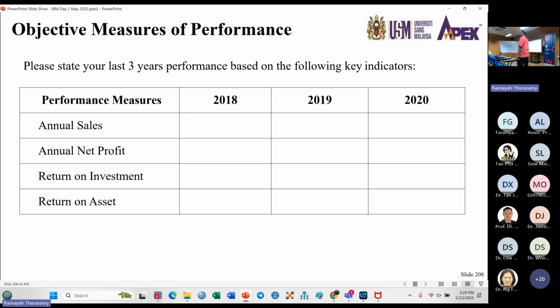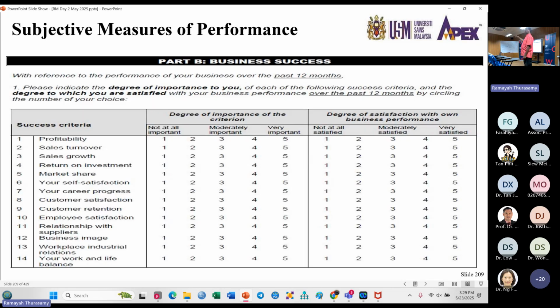It comes under the Official Secrets Act. Same thing: if you ask the company how much is your sale, how much is your ROI, nobody will tell you. They say you're coming from income tax. So that's the problem with complaining. So what we do is we measure them like this: satisfaction with ROI. But the problem is this is subjective.